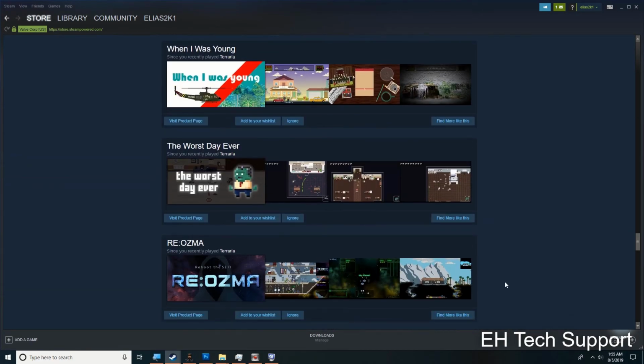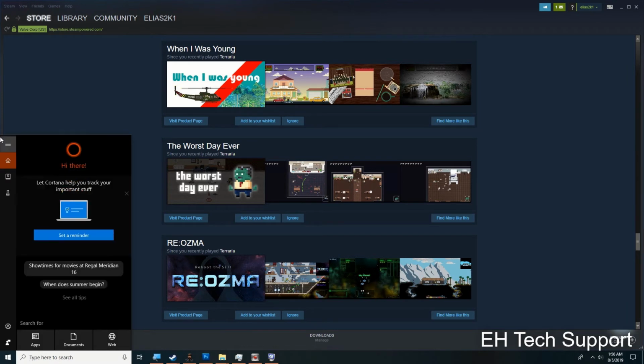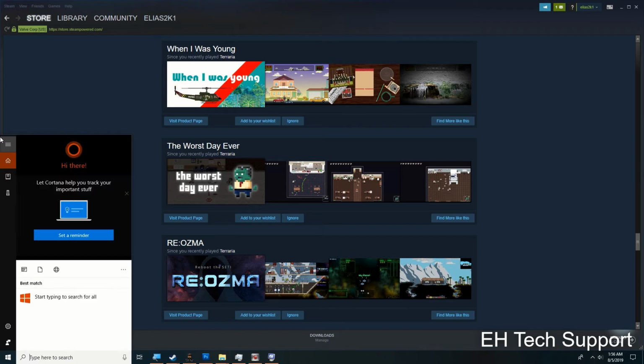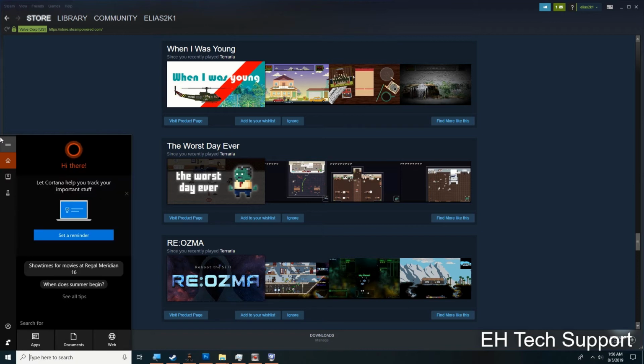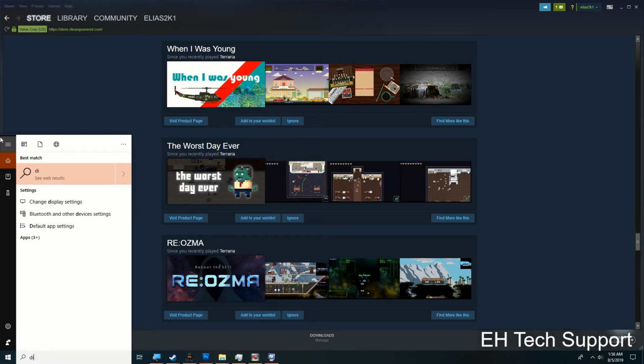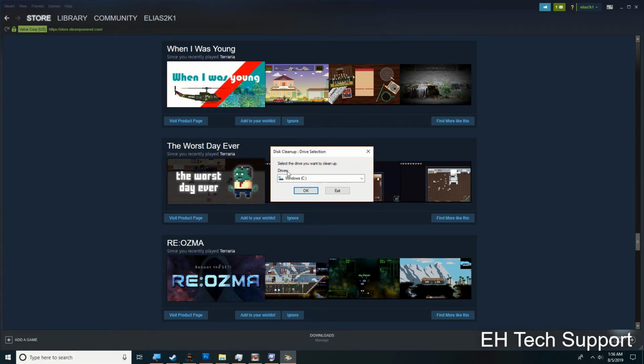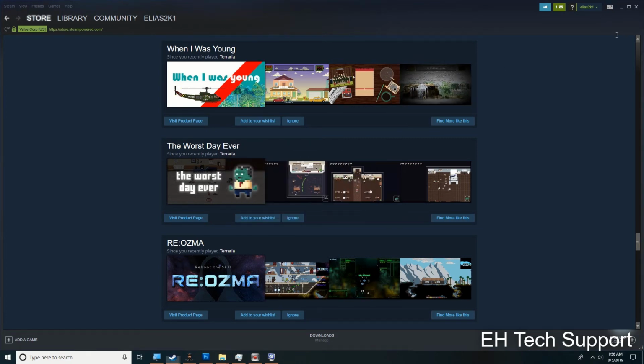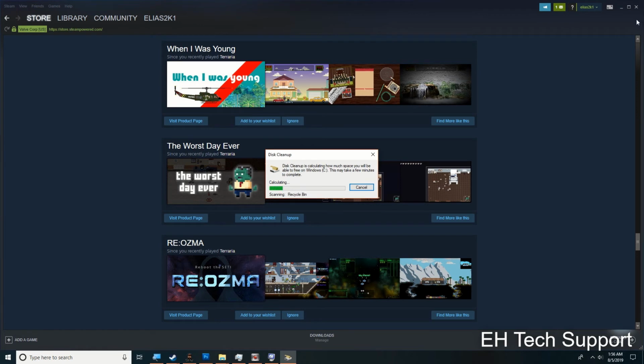So the next thing that I really want to recommend is to run your Disk Cleanup. It's one of those awesome things you could do. It deletes a lot of the old files, and it's really cool. These days I don't actually look for things in the Control Panel like it used to be back in the day. With Windows 10, you can actually just type cleanup and it'll pop up. You see? So it's one of those tools that you can use, and then you have your Windows drive right here. Click OK, and it's going to start doing a little scan.